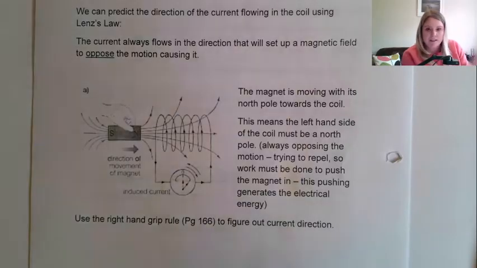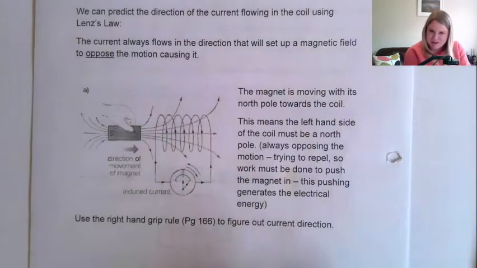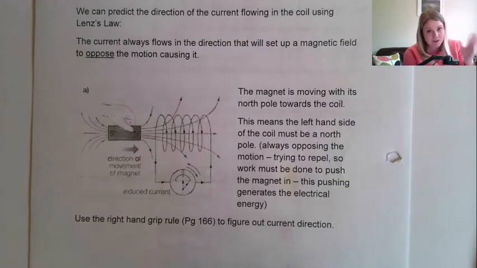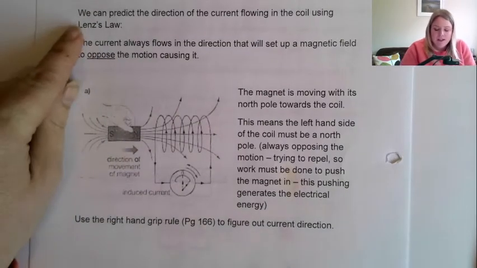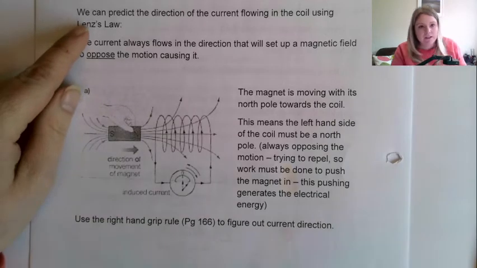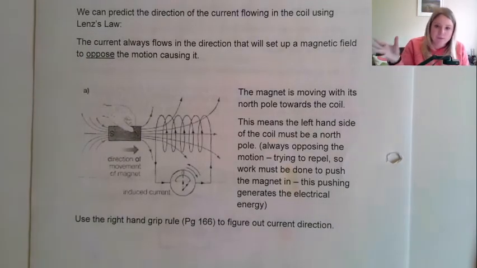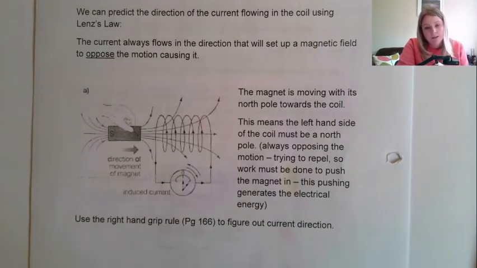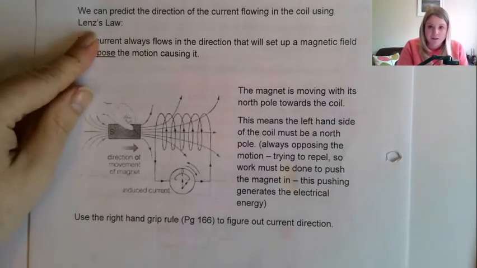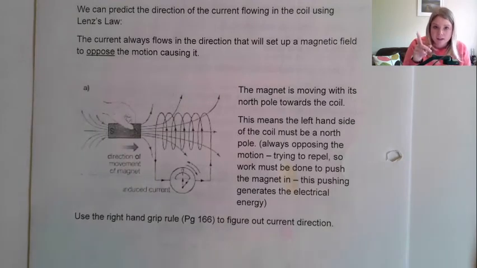Now, this is one of those things that I always kind of forget, but every year whenever I read back over it again, I'm like, oh yeah, it's fine, so bear with me. I was just saying there that when the magnet moves in one direction, the current goes in one direction, and whenever it goes in the other direction, the current goes in the other direction. So we can use Lenz's law to figure out those directions, and it's a clever wee thing. I love all these wee rules with the hands and things. I think they're so clever.